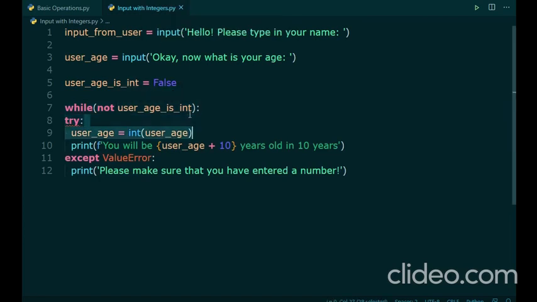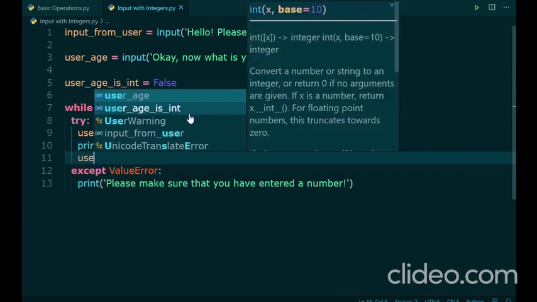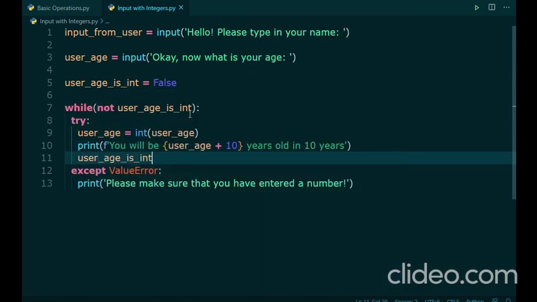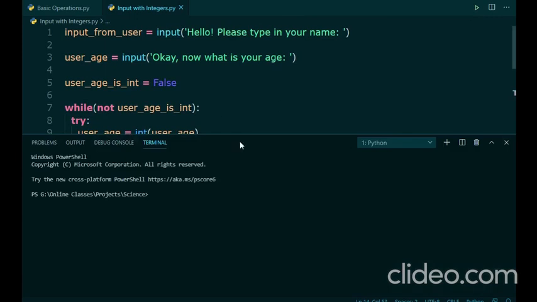Not means that if it's true then make it false, if it's false then make it true. And over here, if the user age can be converted to an int successfully, you want to make this true, otherwise it would run forever. And here we want to make sure that the user can enter another input as their age, otherwise it would make no sense telling them that they have not entered an integer.